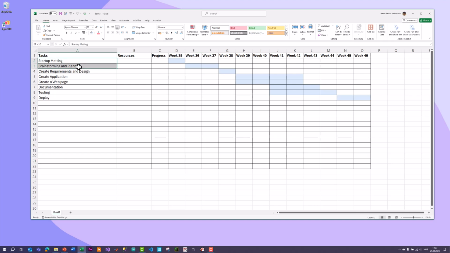Basically now we have created the different tasks, and we have set up in which week the tasks should be executed and how long the different tasks should last, the duration. I can also, since this is 2 weeks, I can use this merge and center like this. This takes 4 weeks, and I just select merge and center. The same here, merge and center, merge and center, and the same for this one. And this one. So now we are almost finished.